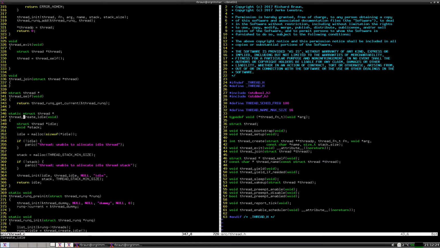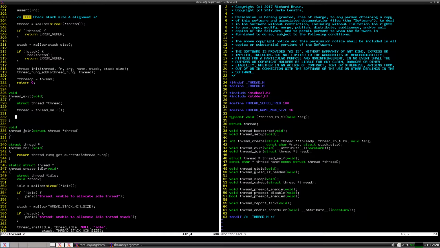The same way we have idle here, we have the Reaper there. Okay, so let's imagine that we do have the Reaper. We also need the run queue, obviously. Basically thread exit is going to be like thread sleep, except that there will be another state. And yeah, basically that's it.